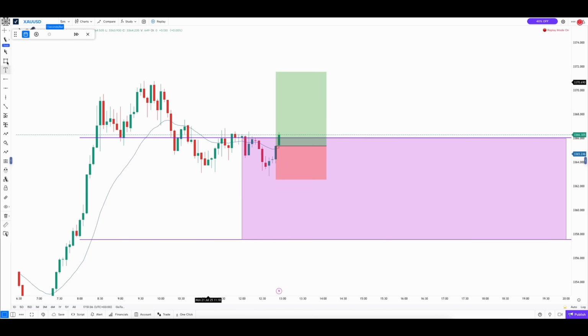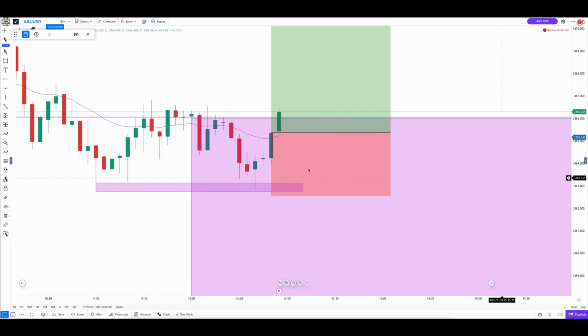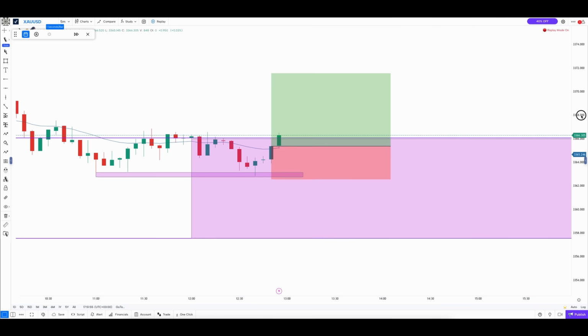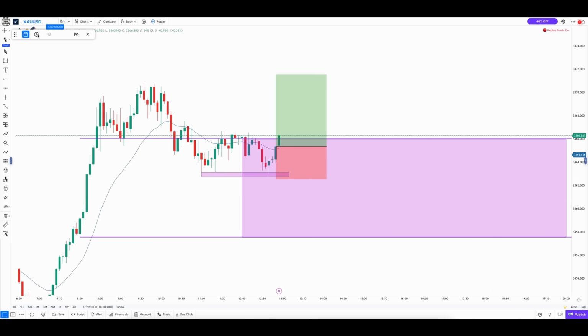You can also consider this area here. You can see that this is a double bottom that appeared here. After the double bottom, you could be looking for 3 white soldiers to enter the trade. Like now here you can see there are 3 candles, 1, 2, 3 white soldiers. You could have entered on the 3rd soldier still. That's also a confluence you can use to enter the market. So let's play along and see how this would work out.